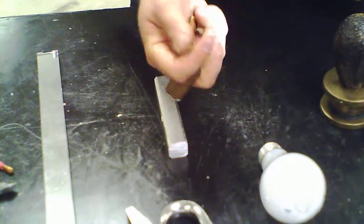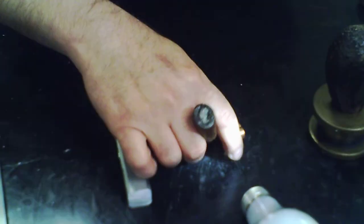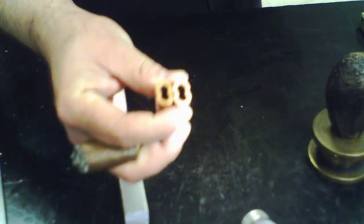Now, if you could find solid copper, such as this, it could be anything: screws, bolts, whatever it is, pieces of solid copper. That's where you get the most money. Copper is very, very, very expensive nowadays, and they will pay you top dollar for that.